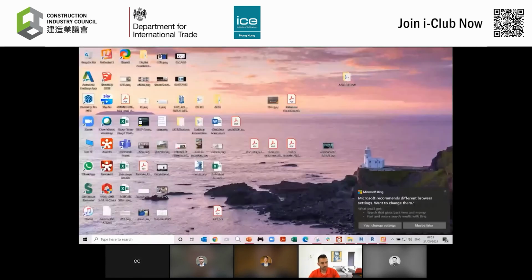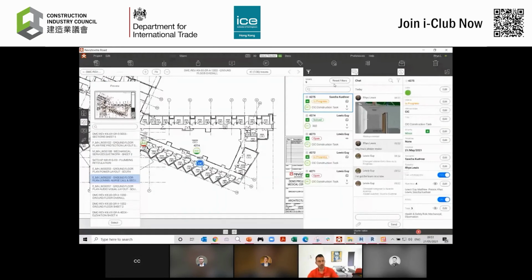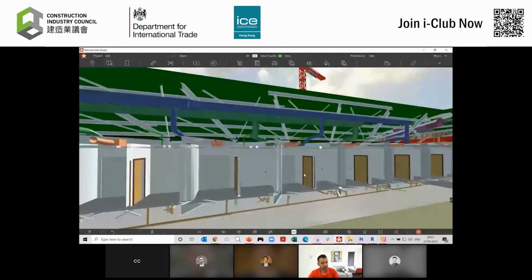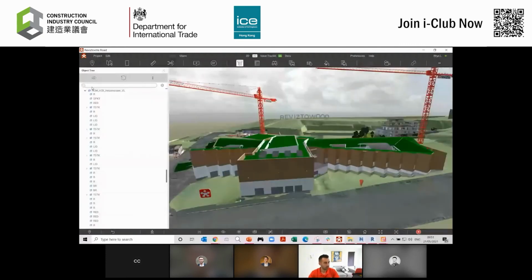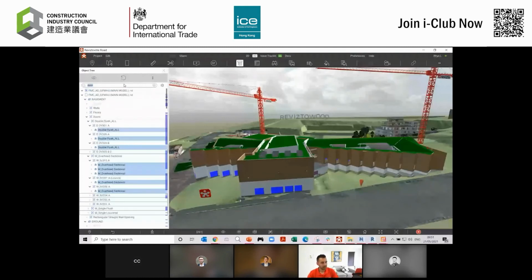Now, I mentioned filtering through our issue tracker a little bit like a Google search analogy. If I come back to 3D, something new that we've added to Revisto, there's a number of tools across the top here where we can start to filter and search in our project based on the metadata associated in these models. So if I just, I don't know, let's click go and right click, that's now identified where all of those doors or any object with the name door is referenced for me.